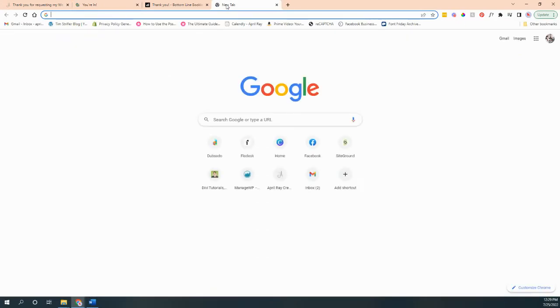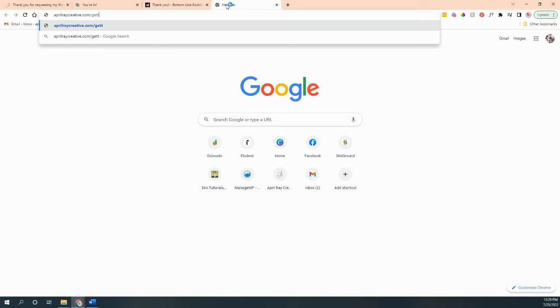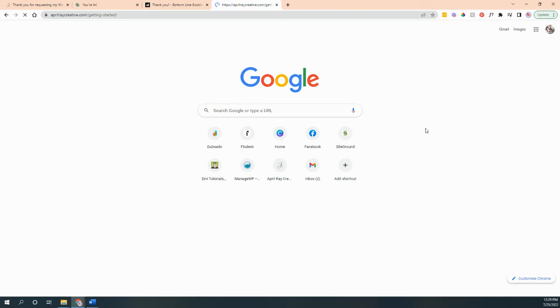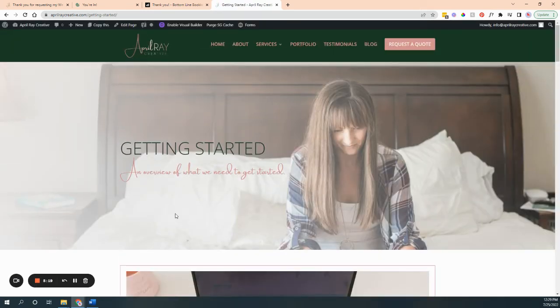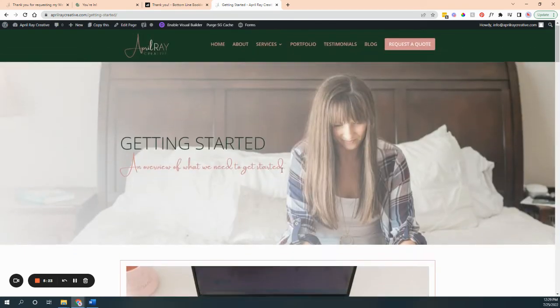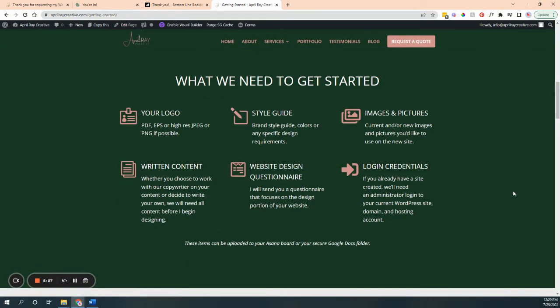I didn't include this. Let me, let's see, I think that's the URL. Yeah. So when you become a client of mine, I have something similar. And it's a getting started page. So this is essentially the thank you page when you sign on to work with me.